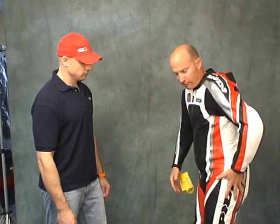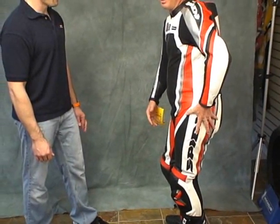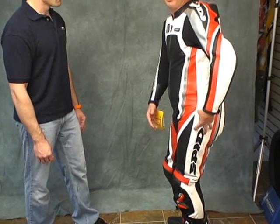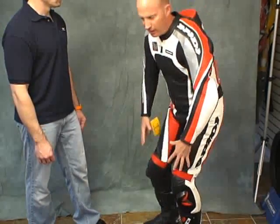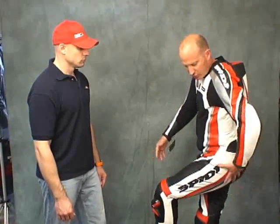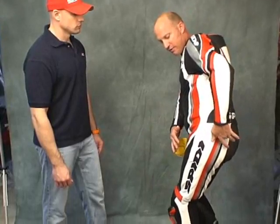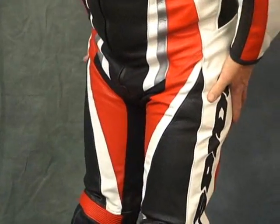1.2 millimeter top grain Italian leather, shoulder cap protect for stretch panels in the shoulder blade, the lumbar, top of the knee. Very substantial in the hip padding. Yeah, I agree with that. That's something that a lot of companies out there, that's where they skimp on, because it's not something you can really see, and you're focusing up here and maybe down through the knees. This is a huge impact zone. When you come on this way, you can actually kind of see even the outline of the hip pad. Very, very substantial. Feels very, very nice.